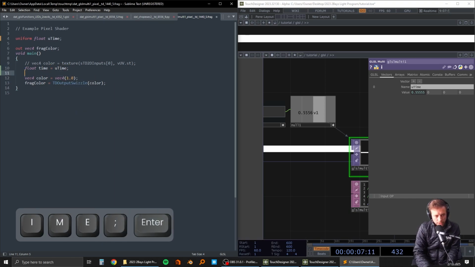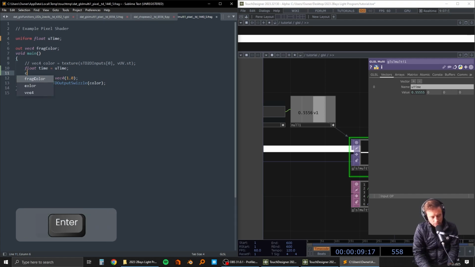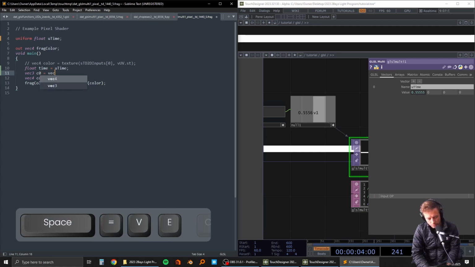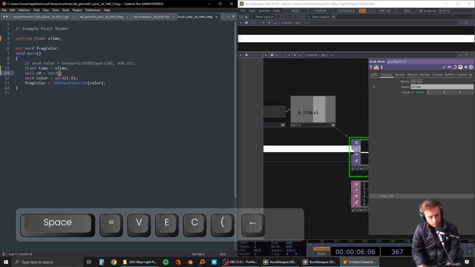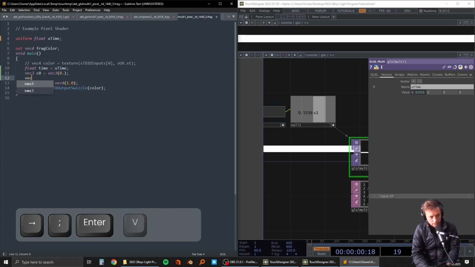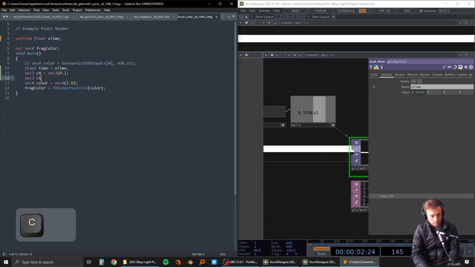Well, let's also set a few different colors since we're here. We'll say C0, Vec3. We're always going to change alpha to 1 so we can see exactly what the colors being output are on our top. And we're going to call this black. Vec3, 0. Now let's also go in and name 2 more colors.